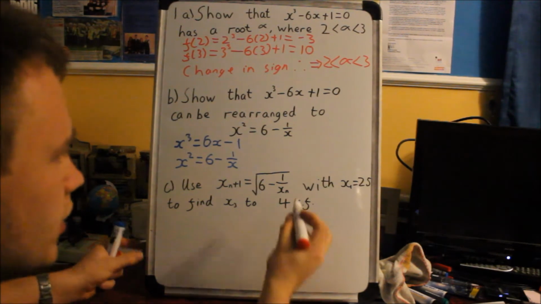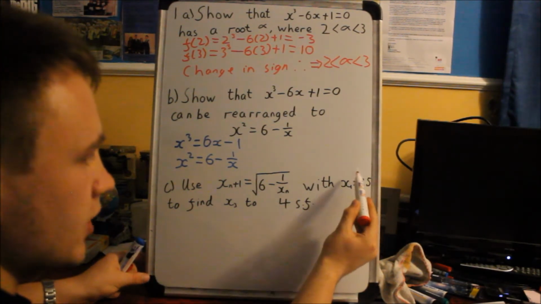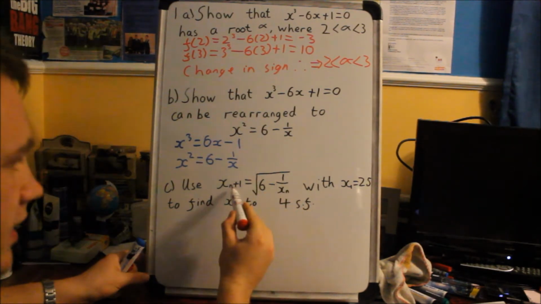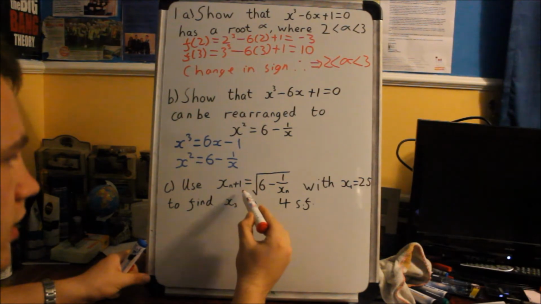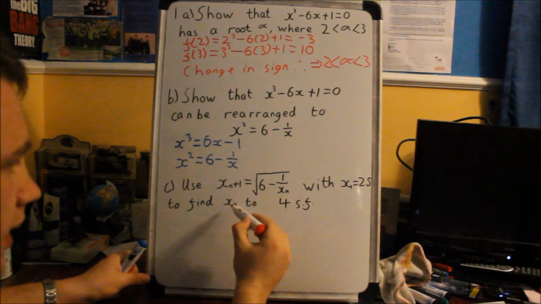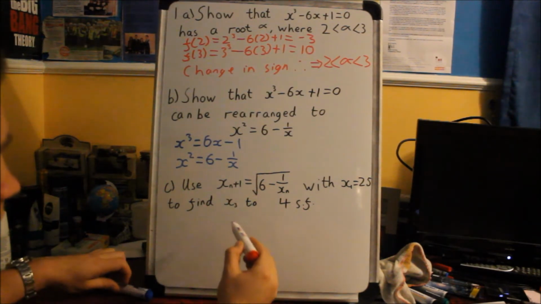So what you do is this x n will start with x1, because that's the only information we get. And what we'll get out is x n plus 1. So if we're putting in x1, we're going to get out x2. And then if we put x2 in, we're then going to get x3, which is what we want. So there's a few steps, but we only actually want x3 at the end.